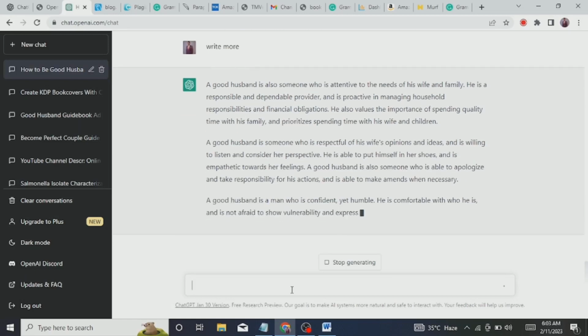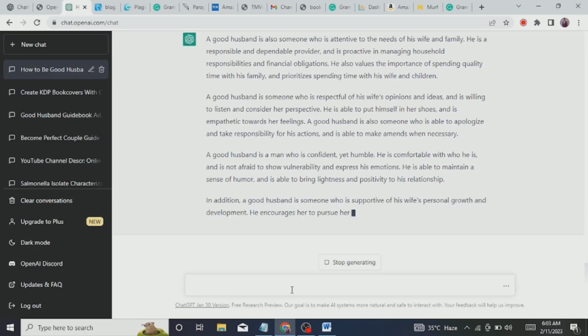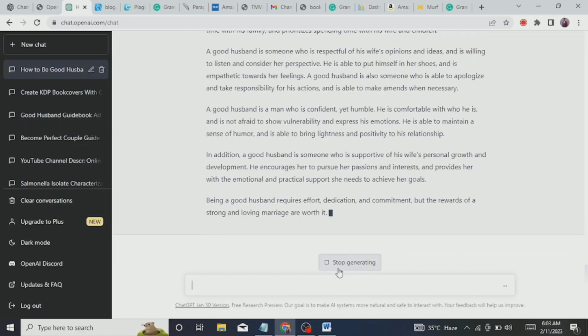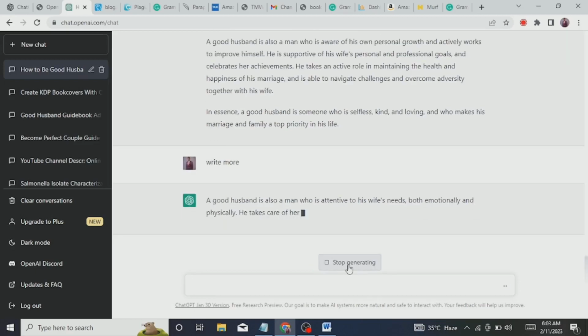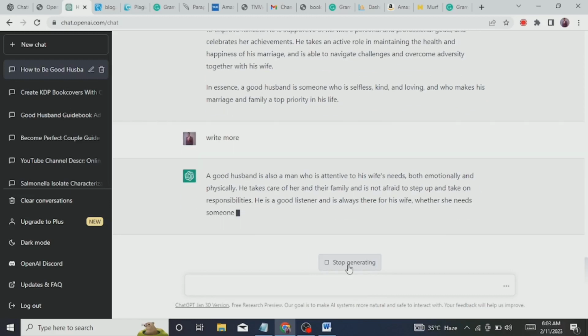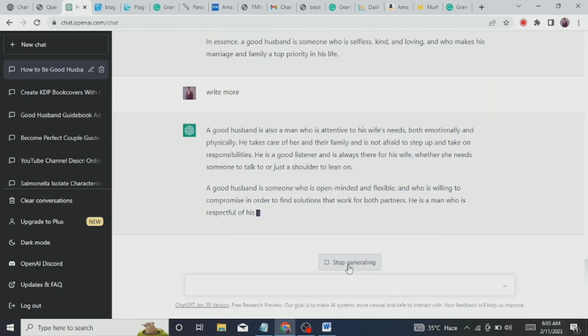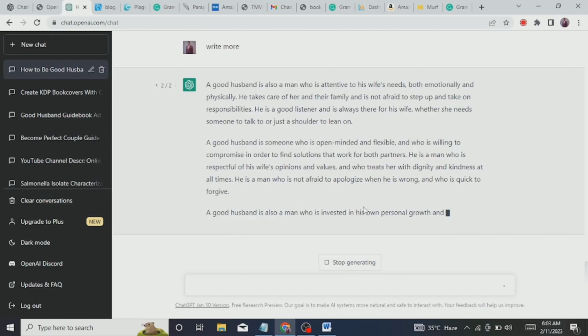And if the answer is not well written for you, you can just tell it to regenerate. When it's done, this place will turn to regenerate response. As you can see, it's regenerating a response. So if this one is not good enough for me, I will just click on regenerate response, and it's going to clear this one and write another one. As you can see, it's writing another one for me, since I told it to regenerate, because the other one was not good enough for me.